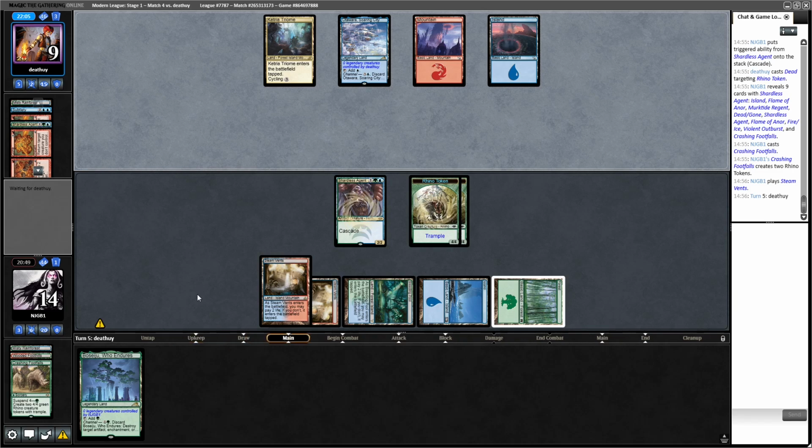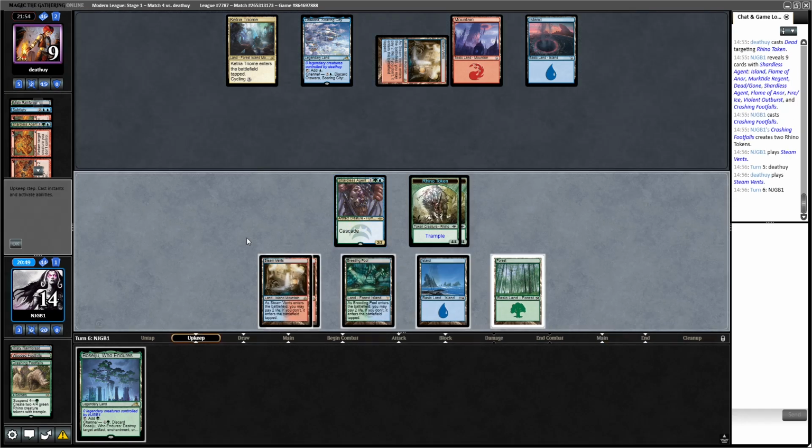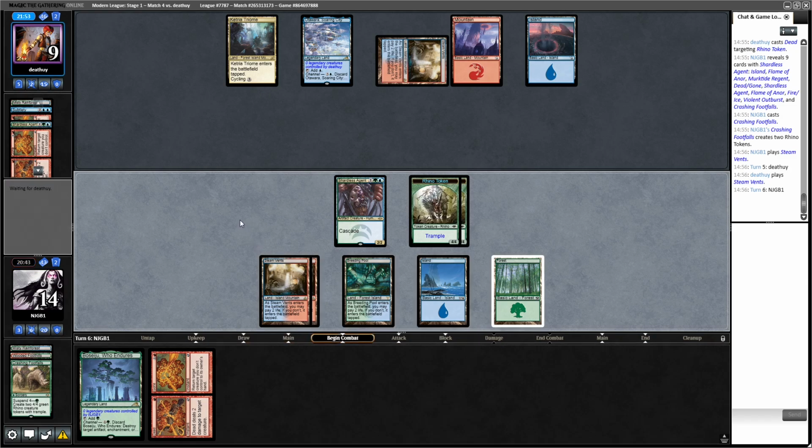Three cards in hand for the opponent. They really obviously want Shardless Agent or any Cascader. There's a land. Okay, they don't shock it in. They need something to interact with what we're doing. That's a reasonable draw. Let's go straight to combat.